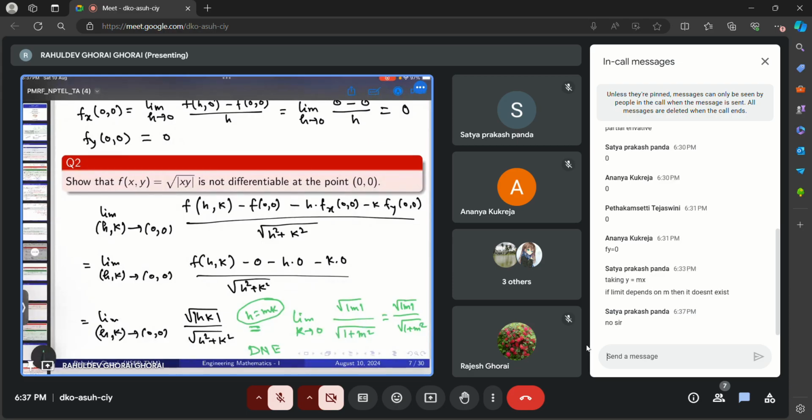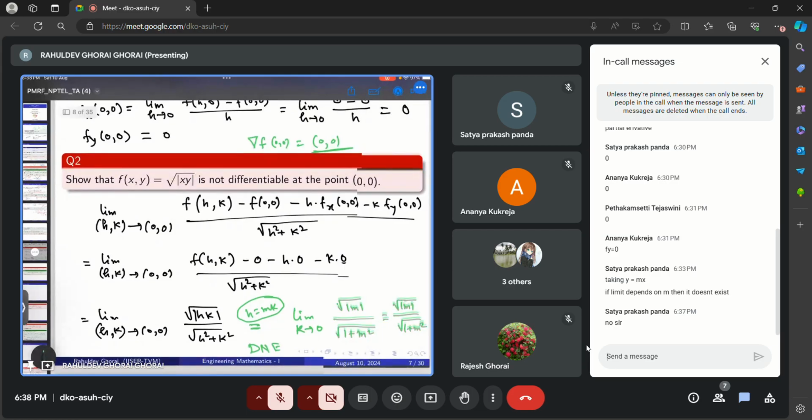So that implies the function is not differentiable at the point 0, 0. So the function has all the partial derivatives at the origin 0, 0, but the function is not differentiable at the point. For this function, you can write the gradient of this function at 0, 0 is equal to a vector. The gradient is a vector valued function, a vector field kind of, right? So with two variables, that is 0, 0. Gradient f still exists, you can write gradient f here, but the function is not differentiable. Differentiability is much stronger in that sense.